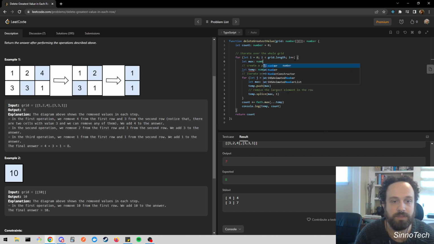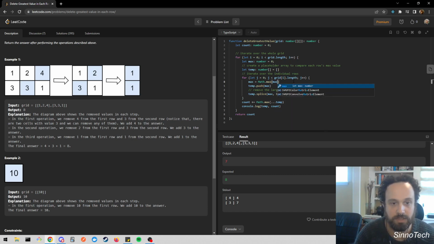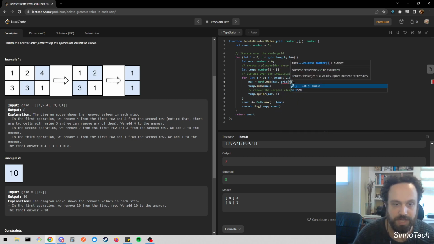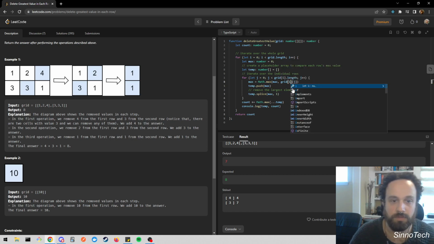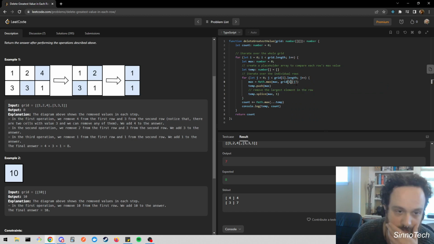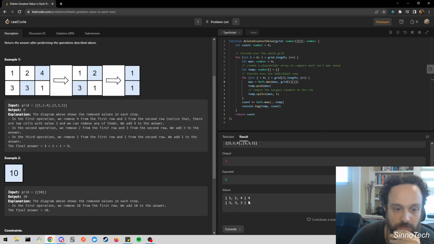So we'll say max is a number equal to 0, and then instead of declaring this here, we can say this: max is equal to Math.max of max, comma, grid[i][j], right? Oops, not if, but grid[i][j]. 1, 2, 4. Oh, I see.